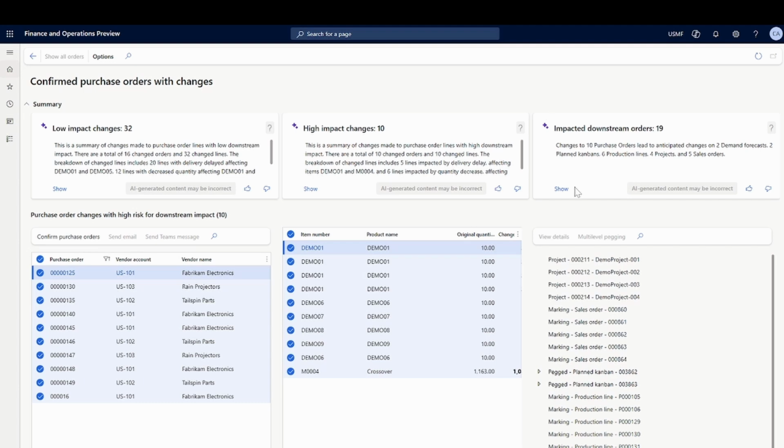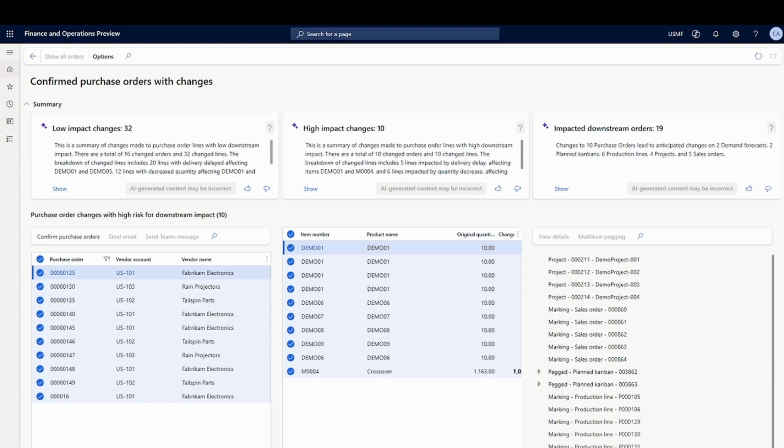So here, instead of the user traditionally checking the order manually, checking the downstream, its effect, what the impact of this change is, in this new feature we have that option, an out-of-the-box workspace is available. The production manager opens that workspace.